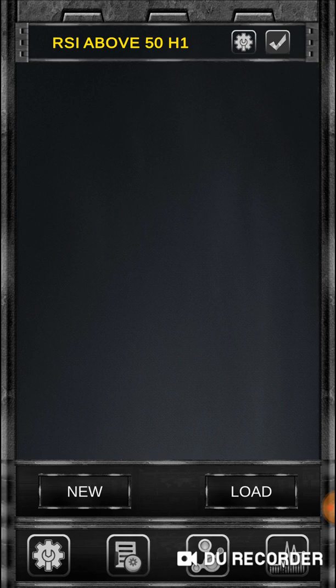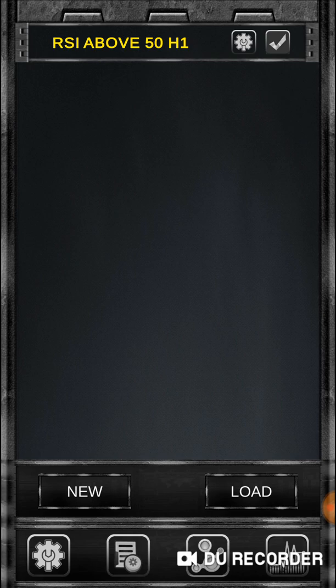So you can't have an algorithm like in this one. I couldn't have two components, one of RSI above 50 and one of RSI below 50, because they can't both be true. So it can't possibly return a positive match. So it's just something to keep in mind, that all conditions have to be met for an algorithmic match to trigger.